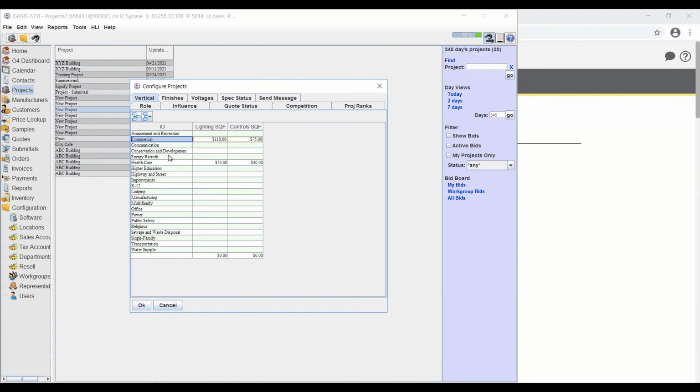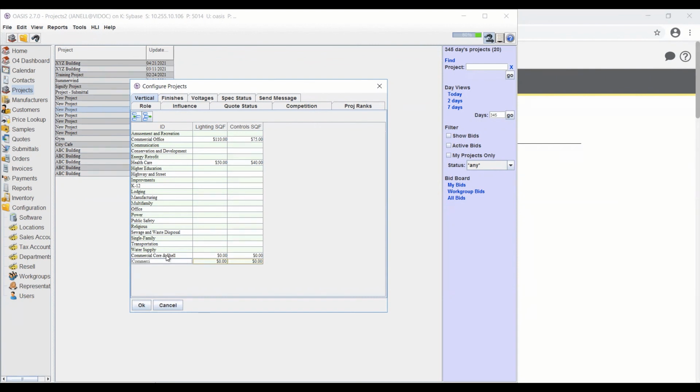If I were, for example, I'm using commercial right now. If I come in here and retype something over commercial, all of my jobs that are marked commercial are going to be whatever I typed in new. So if I'm adding in those extra layers, I want to change this to commercial office. And then I want to add in commercial core and shell. And then commercial parking lot, because all of those are going to have different meanings.